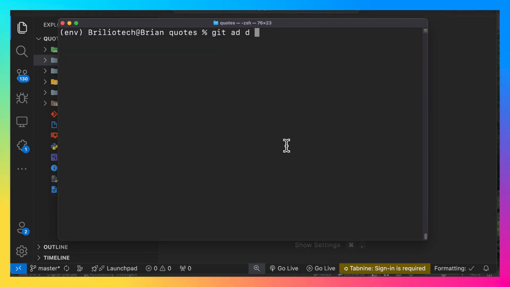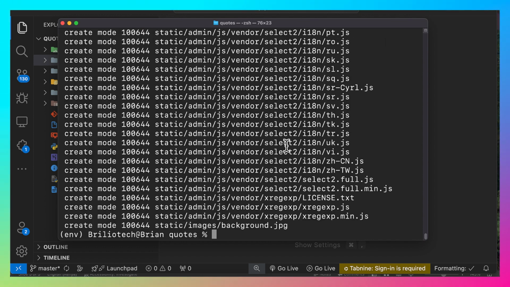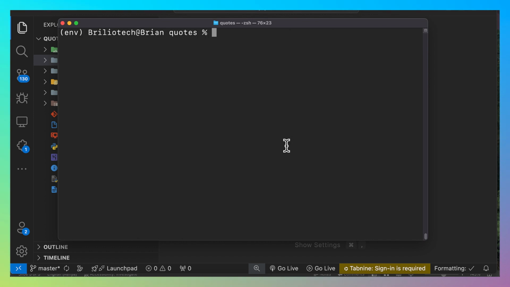So git, clear the terminal, then git push. That's the master branch.